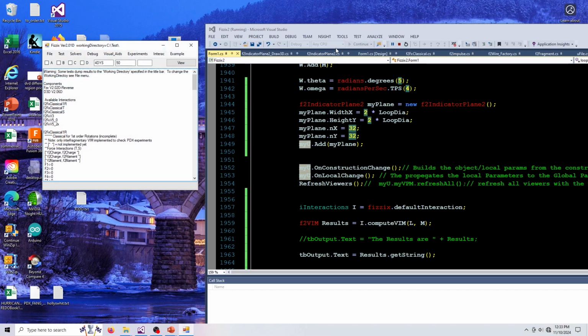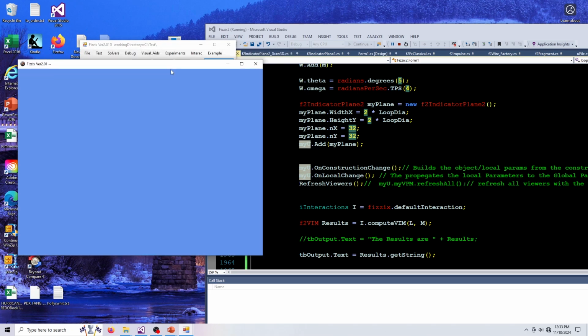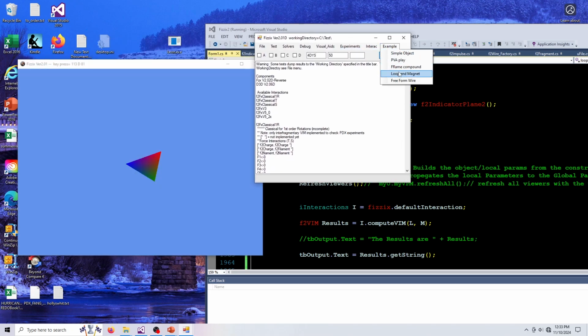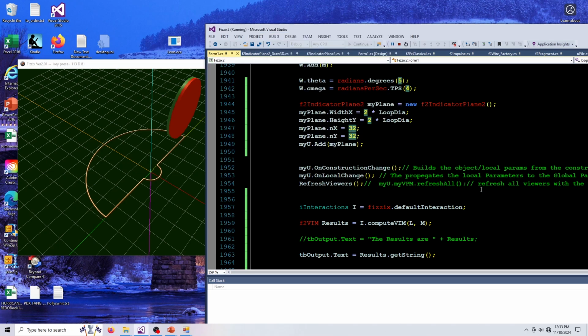Now, when you put an indicator plane in, it takes a little bit longer to run because it's got to compute 32 times 32, 1,000 charges. So just open you up, set you to 2, and then just run you outright. Okay, so the reason there's no visible plane there is because we haven't computed anything for it. Now watch what happens. Oh, I got to stop this again.